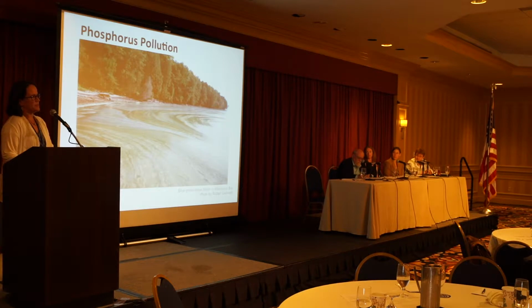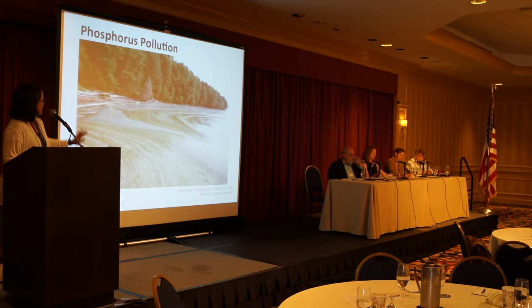And this is what phosphorus pollution can look like, in its most extreme. This is a photo that was taken in Missisquoi Bay a couple of years ago, and this is a blue-green algae bloom in full force. They are both unsightly, they smell terrible, and can produce toxins that can have human health impacts, as well as we have incidents of a couple of dogs falling sick or even dying after having swum in contaminated waters. So this is the condition we're trying to avoid, or in some cases remediate at this point.